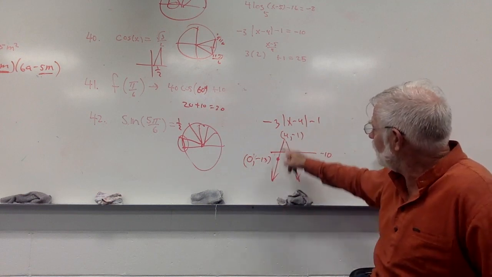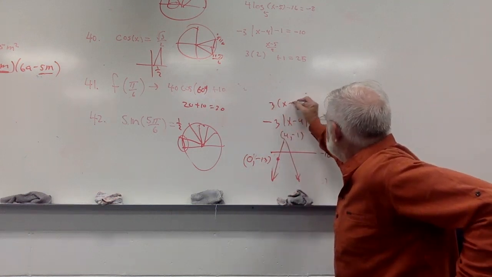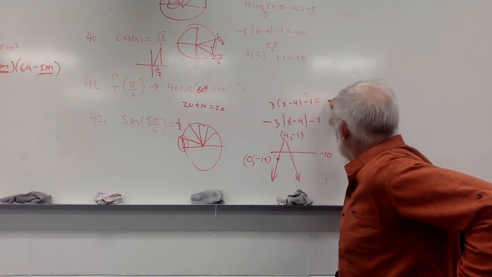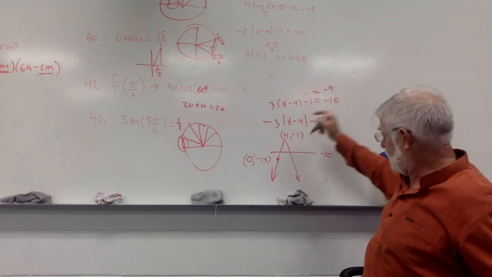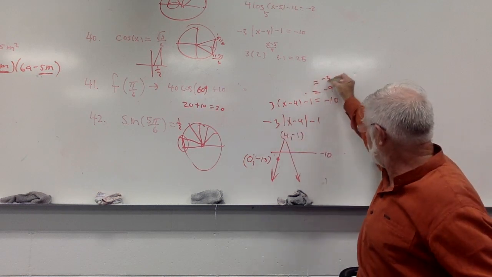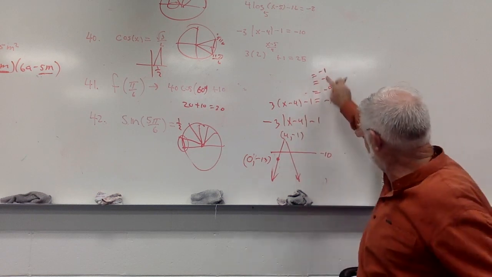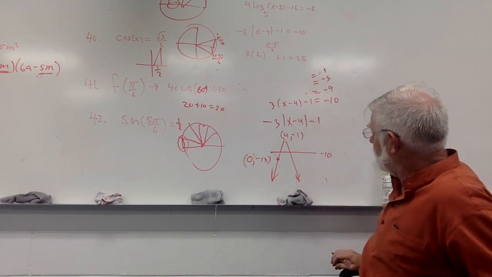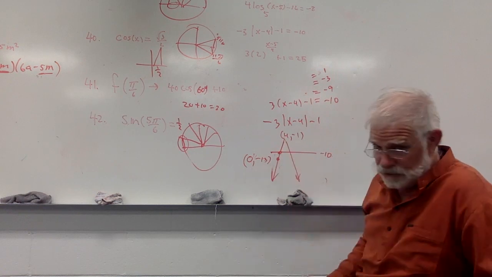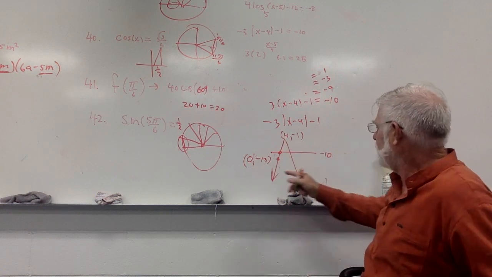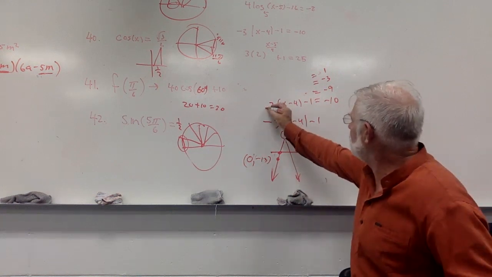This is the increasing branch, which means I'm going to do positive 3, x minus 4, minus 1 equals negative 10. I'm going to add 1, negative 9. I'm going to divide by 3, negative 3. I'm going to add 4, positive 1. I don't like the negative 1, thank God. Is the number 1 between 0 and 4? Absolutely. Okay, so do I want to do this side? Well, might as well. So that's going to be the decreasing branch.